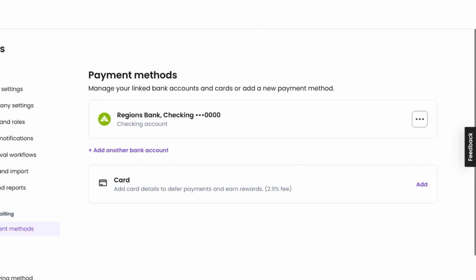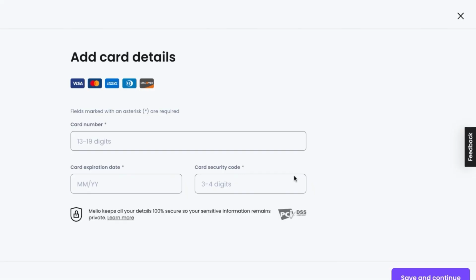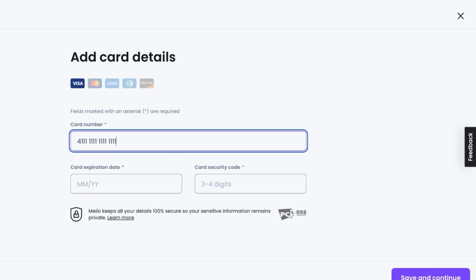This is an instant link like one you'd typically see in an online checkout flow. One of the great benefits of paying by credit or debit card is that if payments are scheduled before 2 p.m., they're delivered on the same day. Keep in mind that there's a 2.9% service fee for card payments. Just add your client's card information and you're all set.